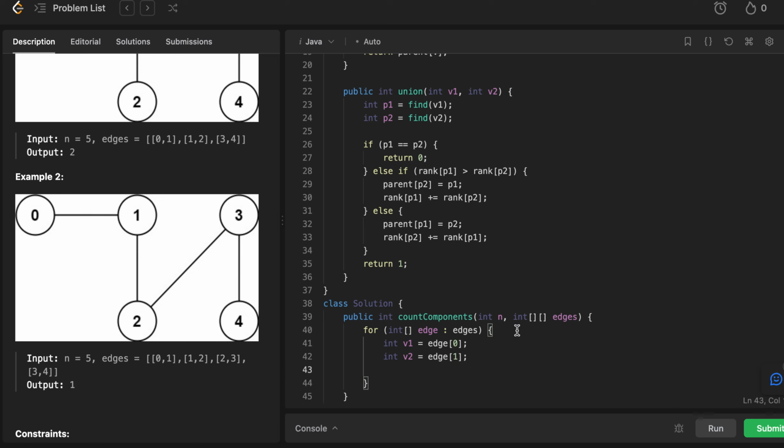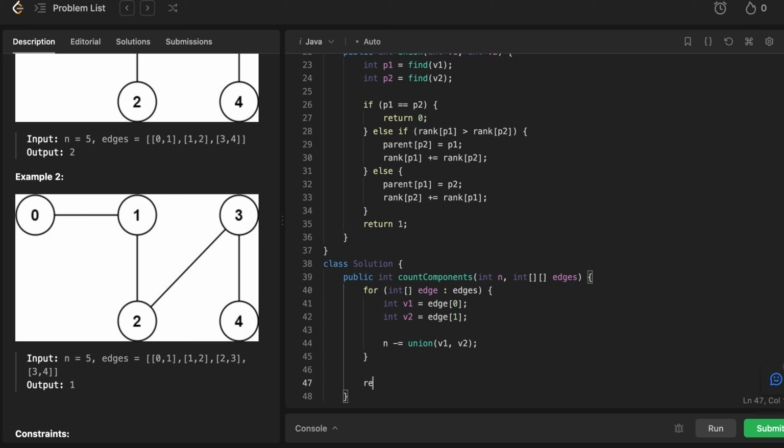When we call union of v1 and v2, this will give us a number. If there is a connection, then it's 1. If there is no connection, then it's 0. So all we need to do is subtract that from our n. So n minus equals the result, and in the end you can see we return our n.